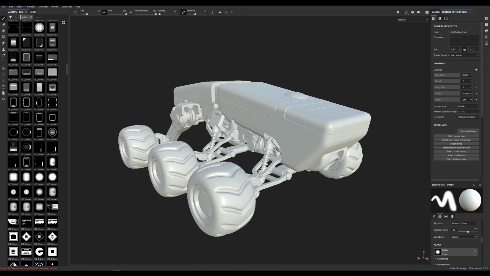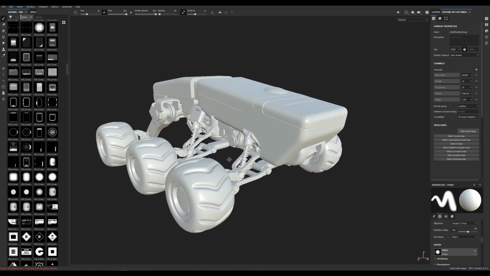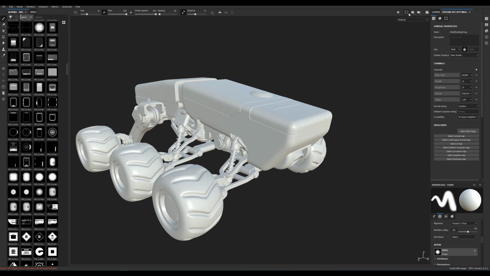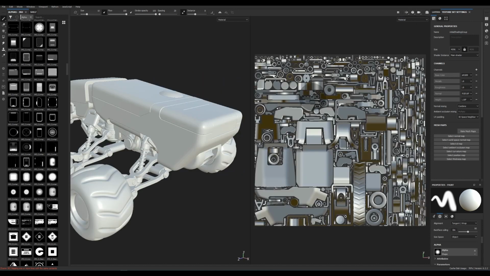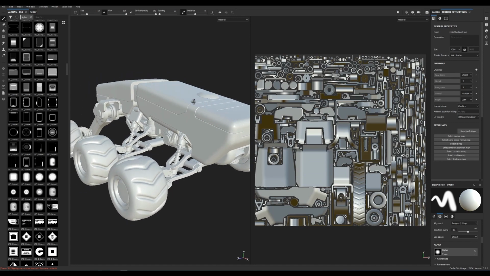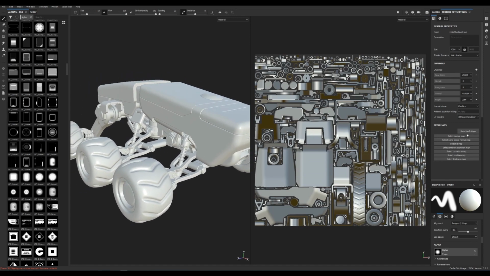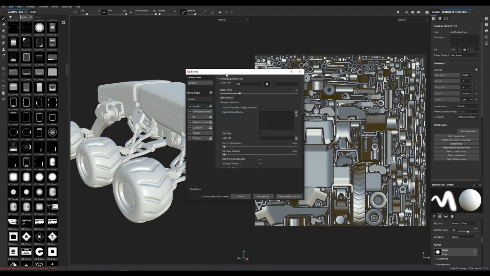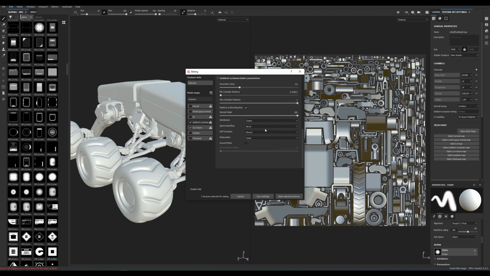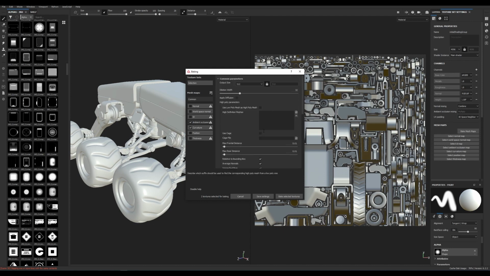So let's get right into the baking, which is the only thing we will actually use the high poly mesh for. My main focus is the ambient occlusion and curvature maps, so I will uncheck the other maps for now. I've heard that Substance Painter has added RTX specific functions to boost baking speeds, so I'm very interested to see how much of an improvement I'll actually get. So I'll push the settings to the max and see how it goes.